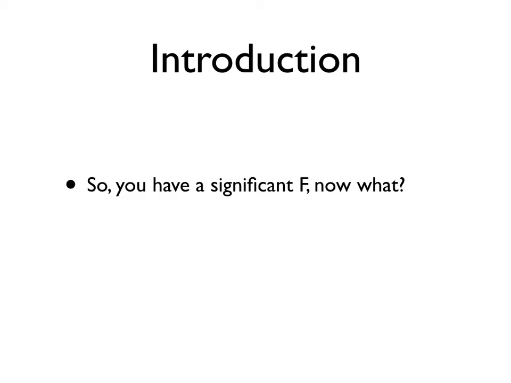You have a significant F. Now what do you do? So you found out, remember the F has the null hypothesis of an analysis of variance is that mu1 equals mu2 equals mu3 equals ... equals mu k. Just that all the means are equal. And then when you get a significant F, all that says is that isn't true. It just says at least two of the means are different. Right? So there's our H0.